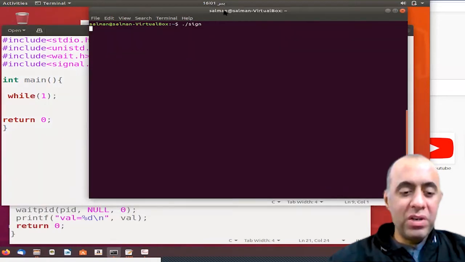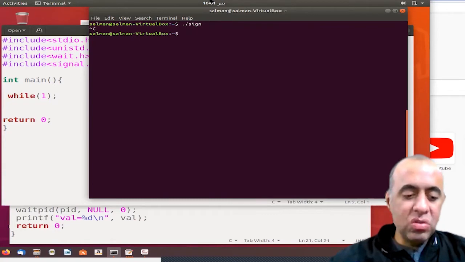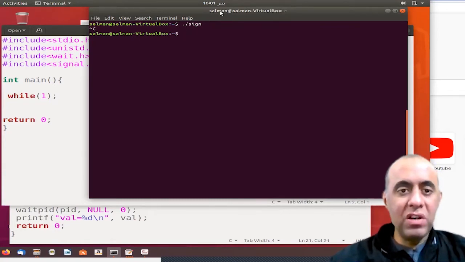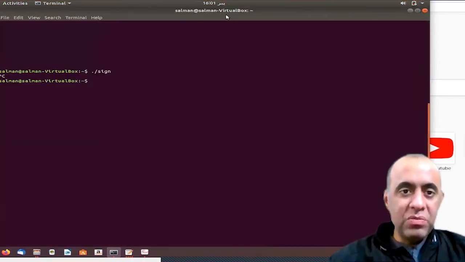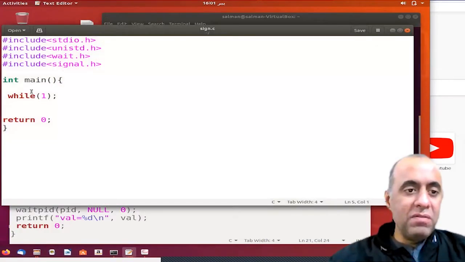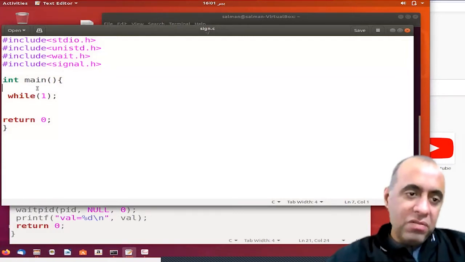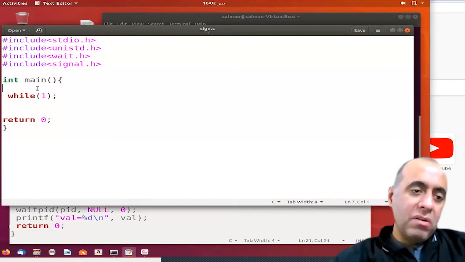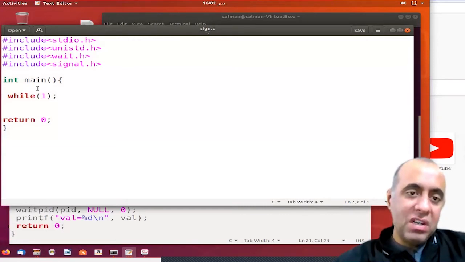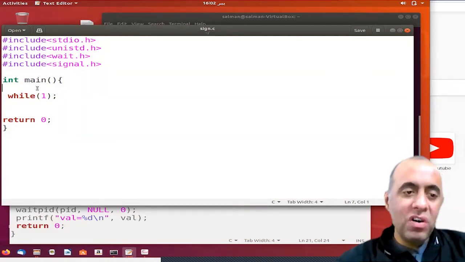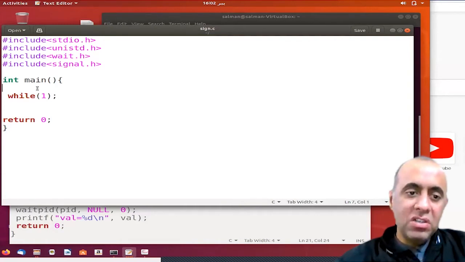So what would happen if I press Ctrl+C? Ctrl+C will send a kill signal to this program, and the default behavior for sending the Ctrl+C signal for a program running in a shell window is to terminate that program, right? So what would happen and what should be done if I were to modify the behavior of this Ctrl+C command? But first of all, let me explain to you the difference between a common keystroke and Ctrl+C.